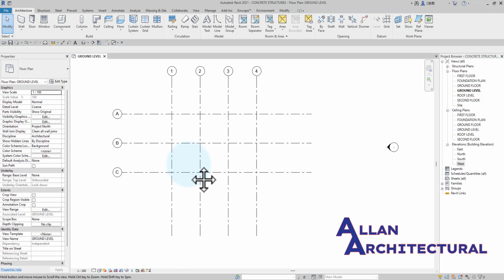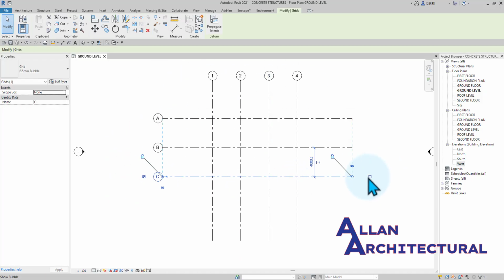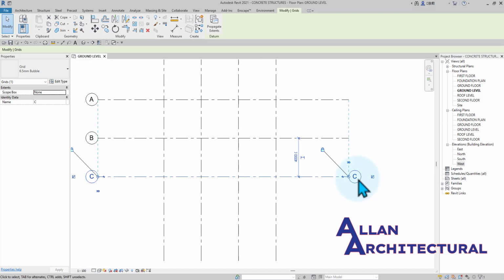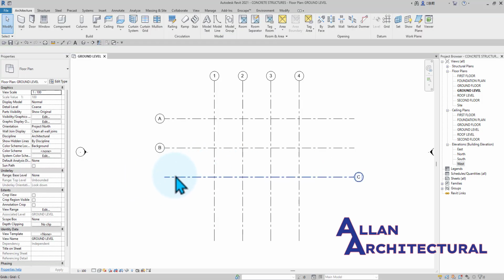So now some of you guys might want the names of the grids to also appear at the bottom. Sometimes you don't want them to appear at the bottom. Revit is by default going to leave this on just one side. What you can do is click on this tick button in there and check it, and you're going to have this in there. Or you can uncheck this button, and we are not going to have this on this side.